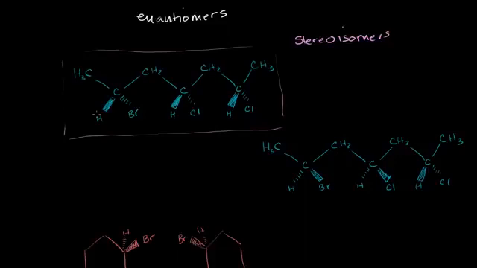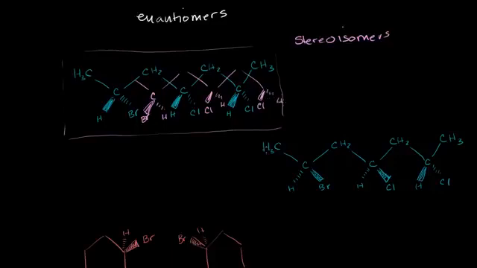So if the mirror is sitting behind the molecule, this bromine is actually closer to the mirror than that hydrogen. So the bromine will now be out front, and then the hydrogen will be in back. If you're trying to do a mirror image and it's hard to conceptualize, that would all look the same. And then this chlorine will now be out front, and this hydrogen will now be in the back in our mirror image, if you can visualize it. And then we have another one, and this chlorine is closer to the mirror that's sitting on top. So in the mirror image, it would be pointing out, and then this hydrogen would be pointing back.